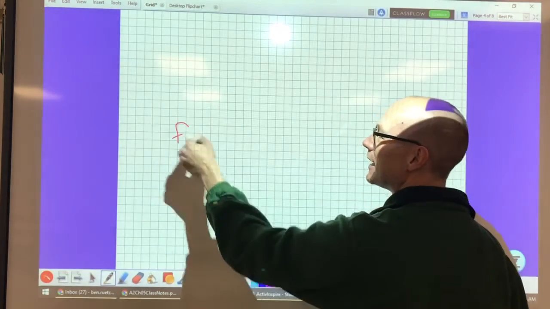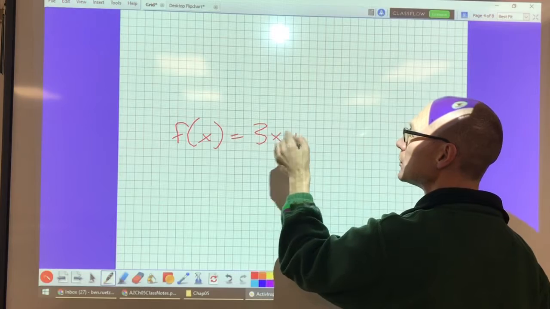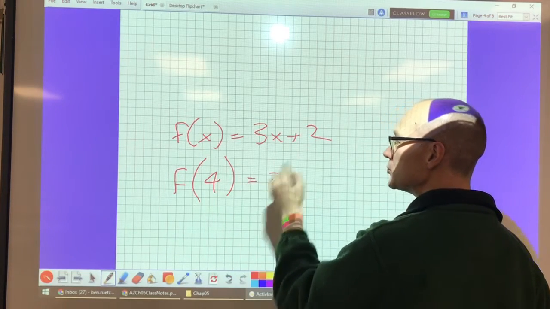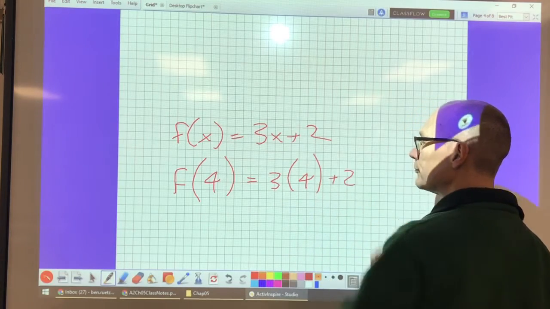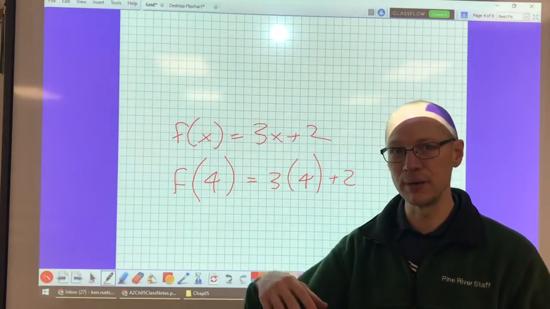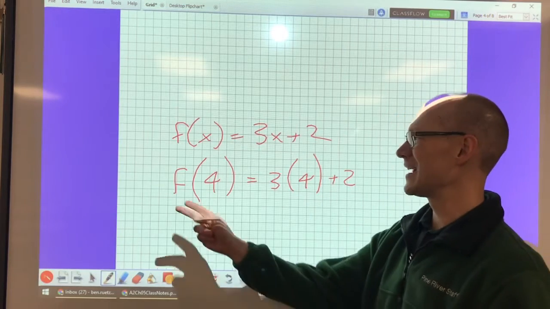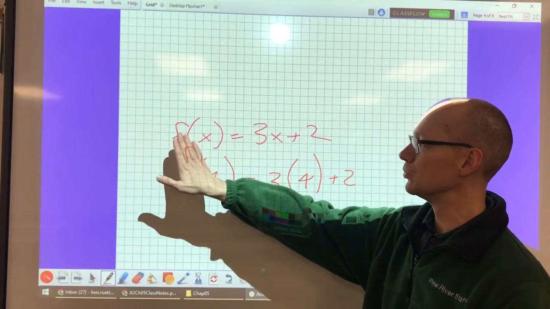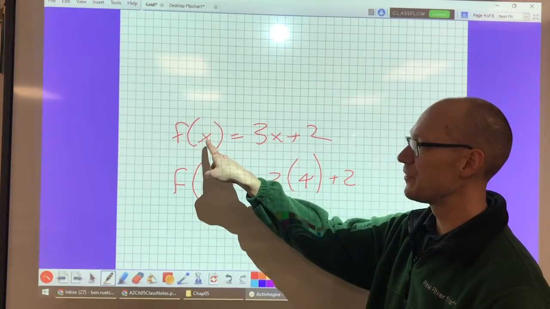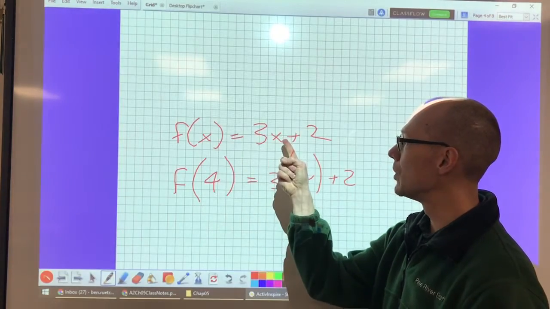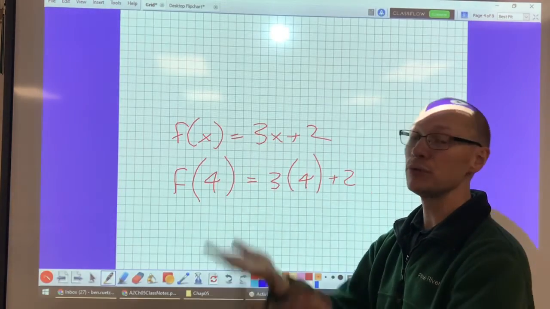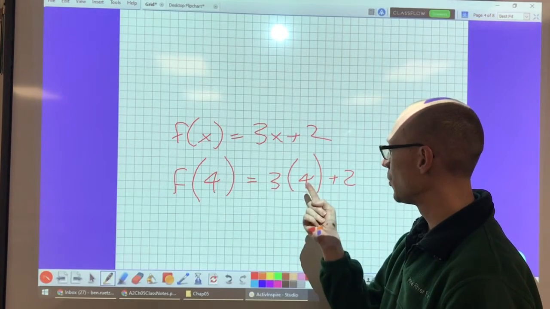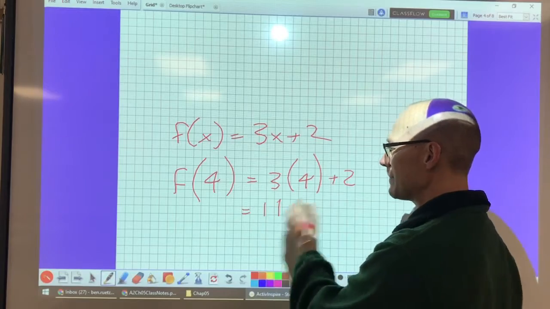So if we have f of x equals 3x plus 2, and I want to know what f of 4 is, really what I'm doing is I'm throwing 4 into that function box and doing the math with it, right? It's not f times 4, it's not an equation, it's a rule. The rule is the f rule that takes the thing that you're putting into the box, multiplies that thing by 3 and adds 2. So if you throw 4 into that box, you're multiplying 3 times the 4, 12, plus 2, and getting 14.